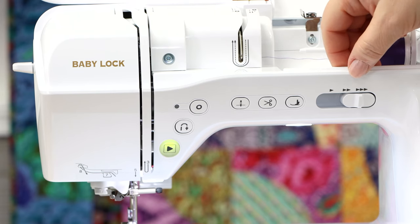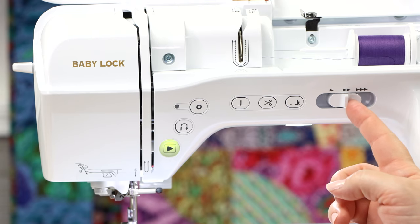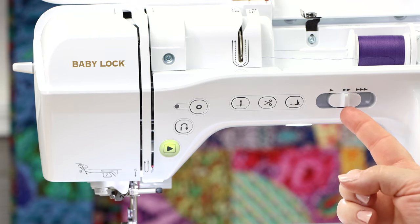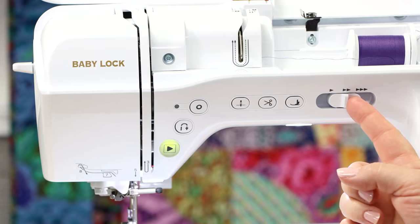If you do have the foot pedal plugged in, this actually acts kind of like a jockey holding the reins on your foot. So usually I have my speed on medium with my foot pedal plugged in because this is going to prevent my right foot from going off to the races. It holds it back for me.